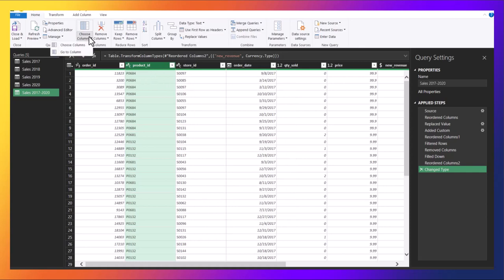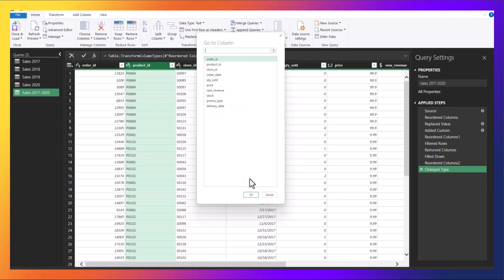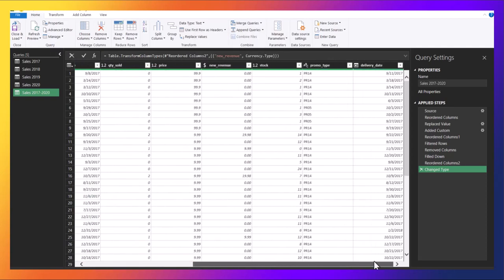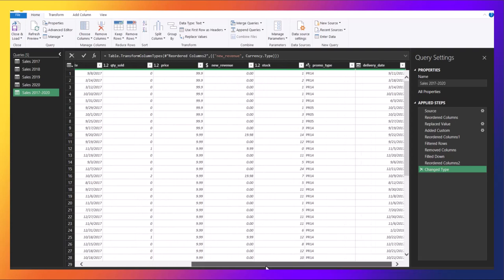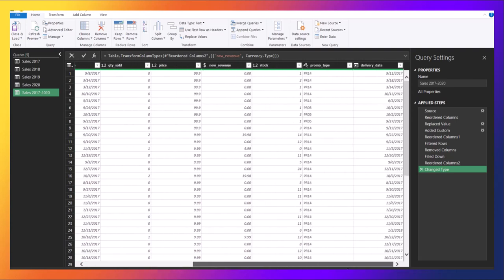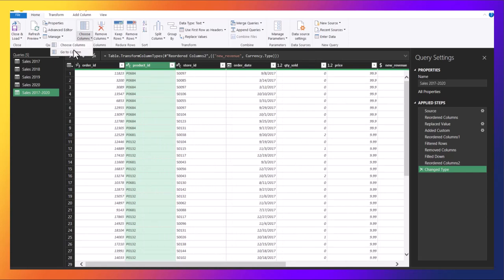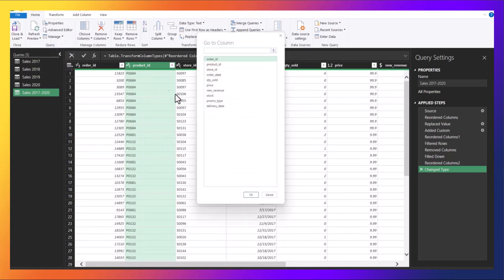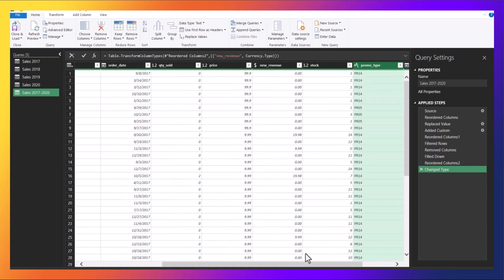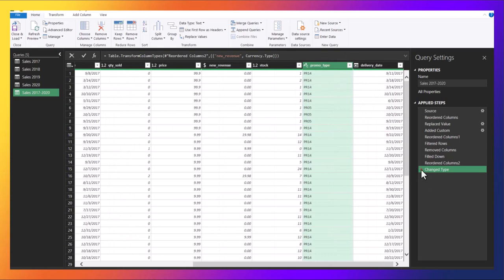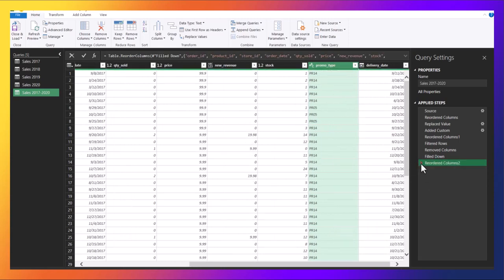Here, let's say maybe I have to navigate. I have over 600 columns. Is it now that I want to scroll sideways before I get to the 600th column? So I can come here, go to columns, choose columns, then go to column. Then we just click here. Maybe I want to go to the delivery or promo type. Promo type is not showing in this view. So now I can say okay, then it takes me to the promo type, right? So I don't have to scroll too much before I get there. So I'm just at the promo type. So now I can delete.